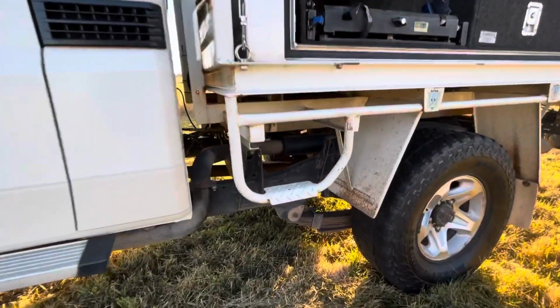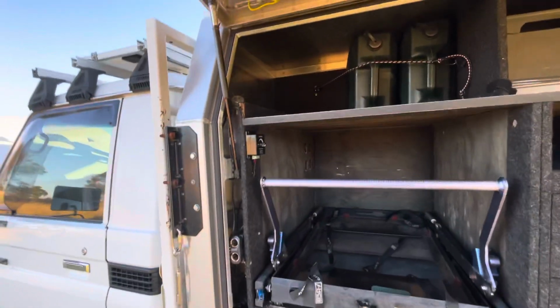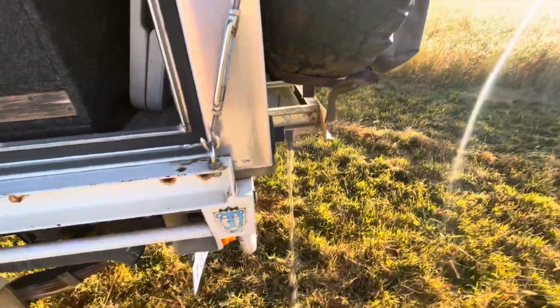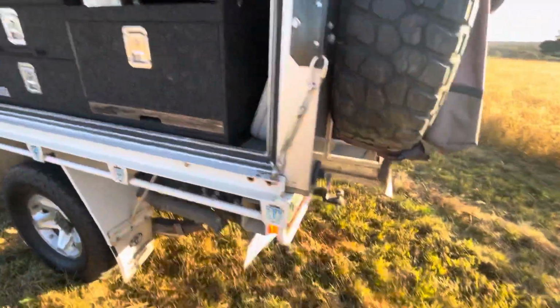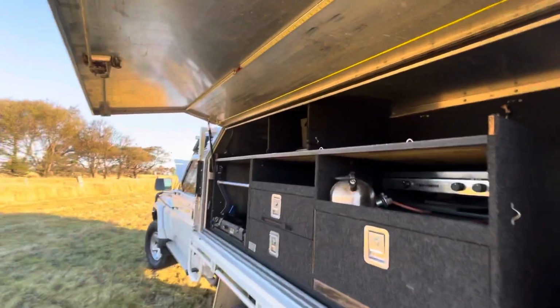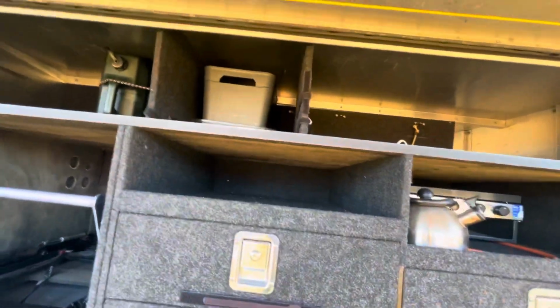It's got dual 90 litre tanks, which is standard 2015, and also that's that big water tank up the front there. Just got a little tap at the back, and just gravity feed, so you can wash your hands nice and easy. Also, when you're driving along, someone can't just turn your tap on and muck you about a little bit. A little bit of string there, hang your bags, your tea towels and cloths and whatnot when you're out bush.